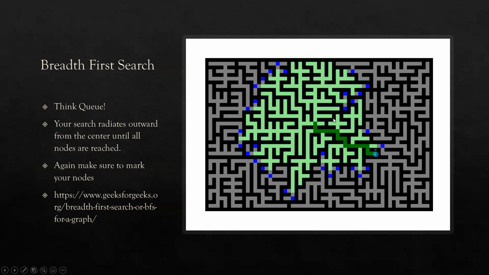Again, like depth first search, you want to be sure to mark all the different vertices you have visited as you traverse through, because we want to make sure there are no cycles. We want to prevent that as much as possible.